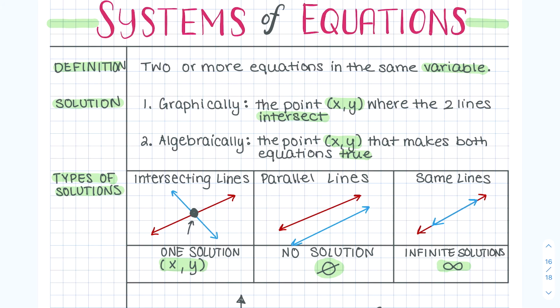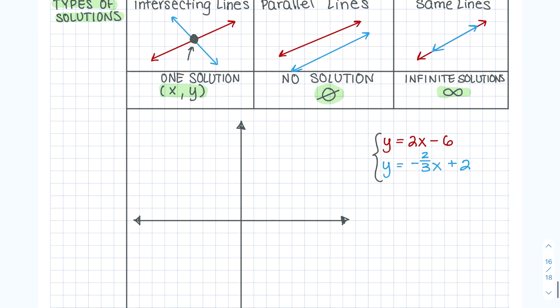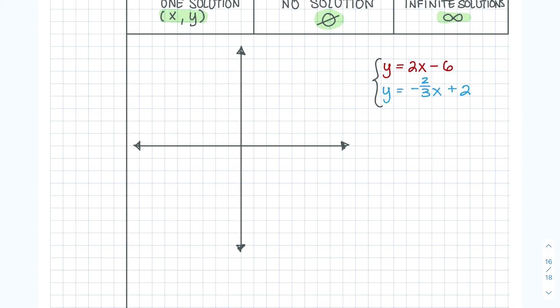So now that we have this part of our notes, we are going to do one example of graphically finding the solution and one example of algebraically finding the solution, okay? So I'm going to scroll down. I want you guys to go down to the next part of your notes, and I want you to create this 8 by 8 graph, okay? It goes 8 in each direction, all right? And this section is going to be called by graphing. We're going to find the solution of our system by graphing.